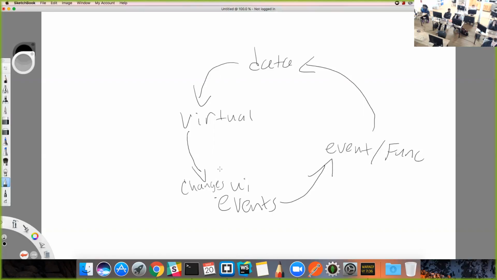So that might seem kind of common sense because you think, oh, sure, I fire off a function, I add something. But the goal for tonight is to make a little counter. We're going to make a little plus minus counter, and you guys are going to see that we have to manually control our data.